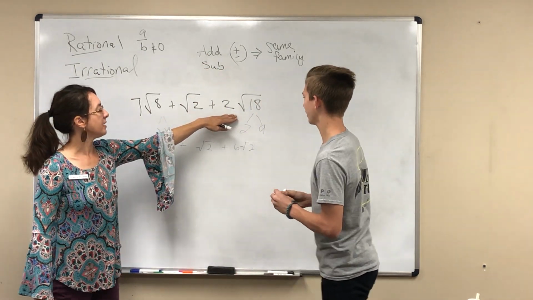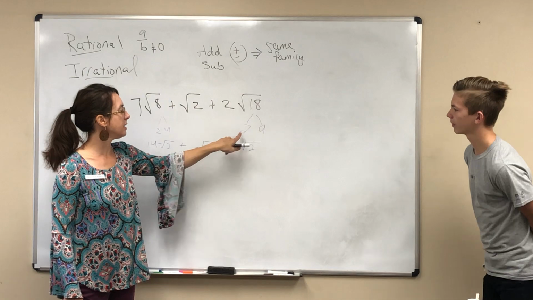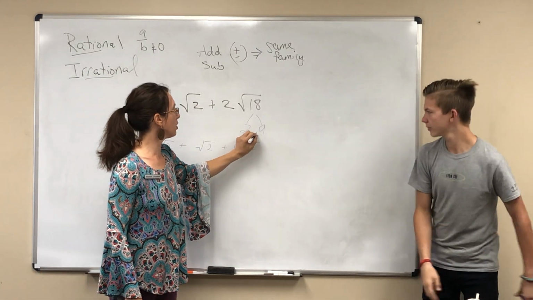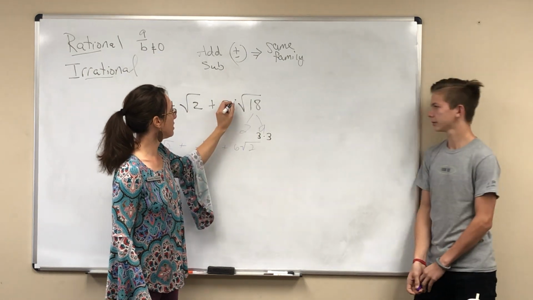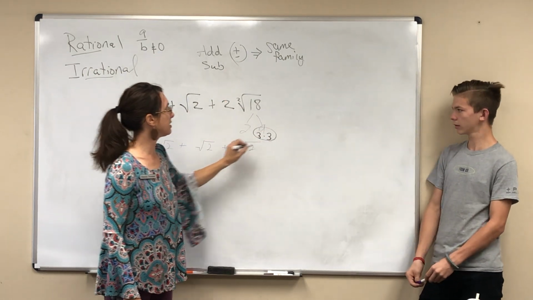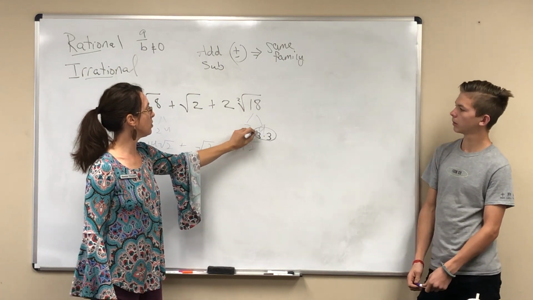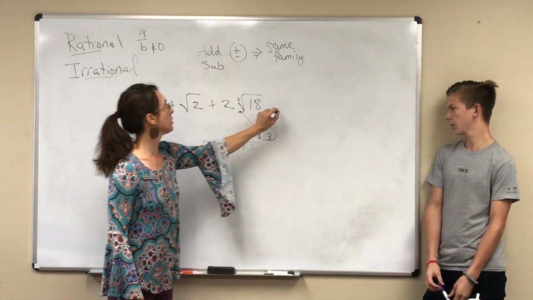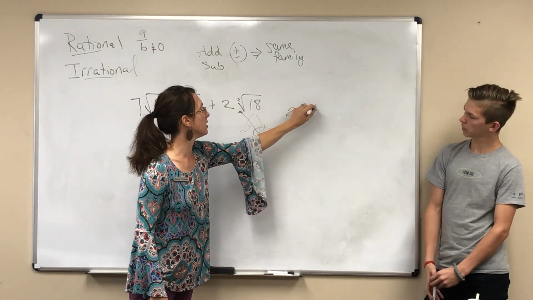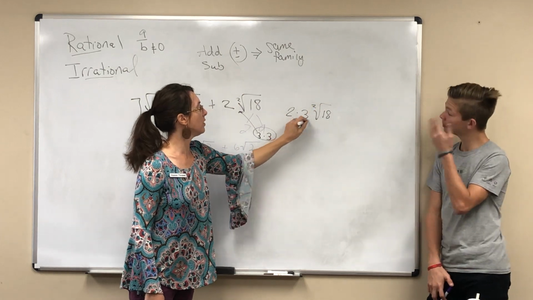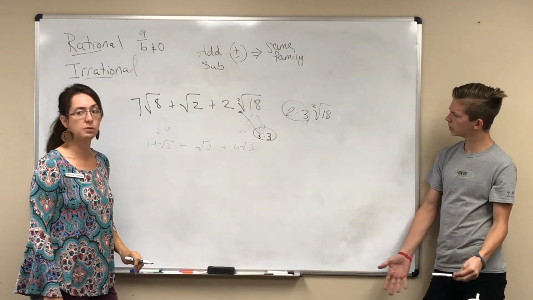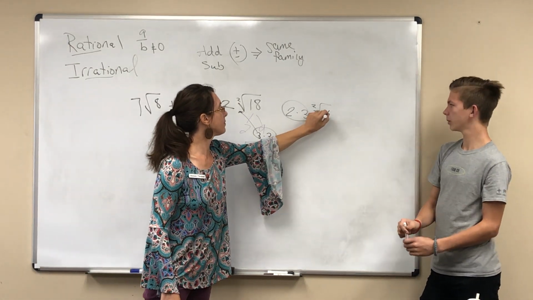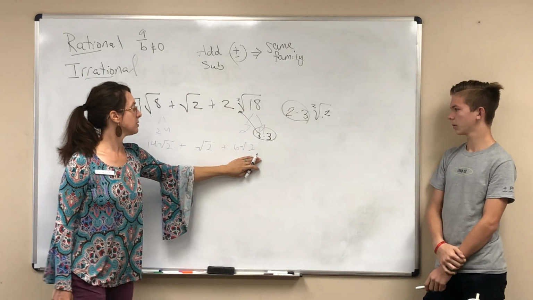So in simplifying, we started over here with 18. 18 is 2 times 9. Remember, 9's a perfect square. We can think of it as 3 times 3. I need a set of 2. So he moved the 3 to the outside. But there was already a 2 there. So now what it really looked like was 2 times 3 square root of 2. All the numbers on the outside are just normal. We get to multiply them, okay? 2 times 3 is 6. Well, it's not 18 anymore. It's 2. You're right. And we leave it. Okay?